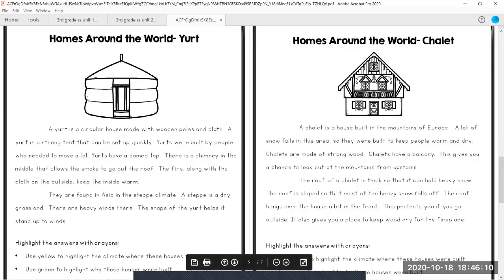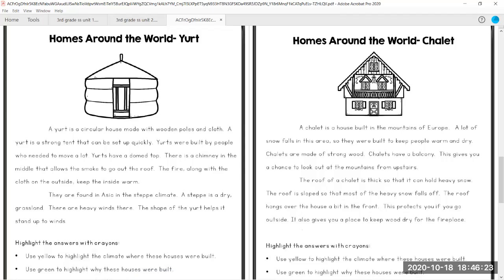So this, because it's something that can be built quickly and set up, is also very similar to what you've learned about in previous years about Native American tribes who lived in teepees that were more cone-shaped, with an opening up at the top and sticks to hold the fabric on the outside that, again, keeps the heat inside to keep them warm.